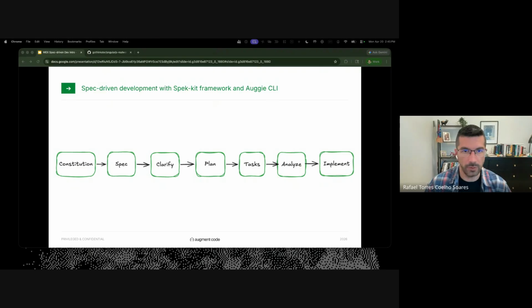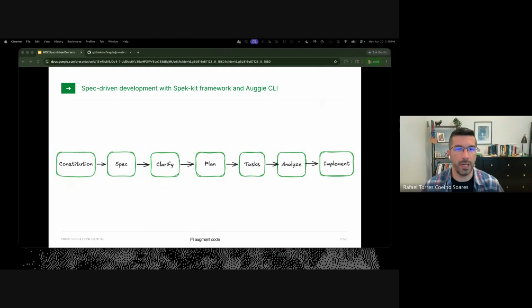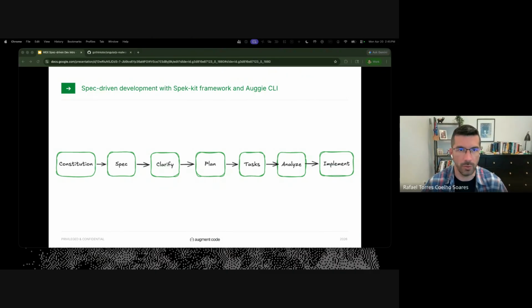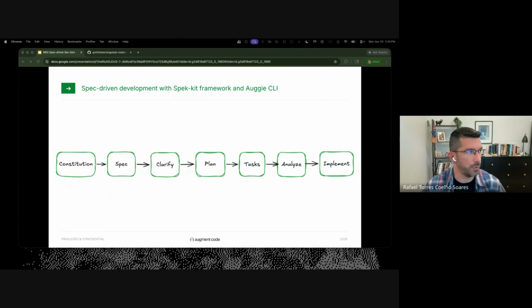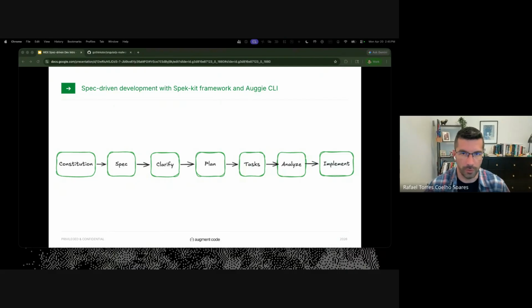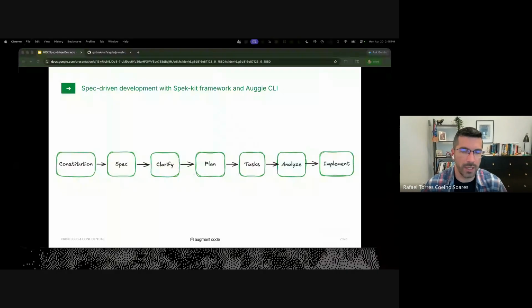So moving on. Let's see how we can apply one of these frameworks to help us infuse spec-driven development in our workflow. I believe that many of you here are familiar with SpecKit from GitHub. SpecKit introduces different phases that you can use throughout your workflow. You have 7 different phases: constitution, specify, clarify, plan, breakdown in tasks.